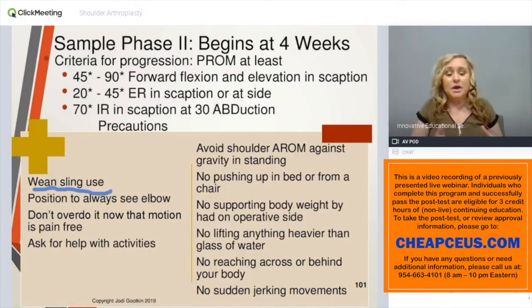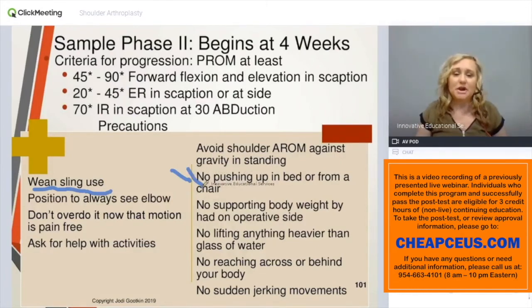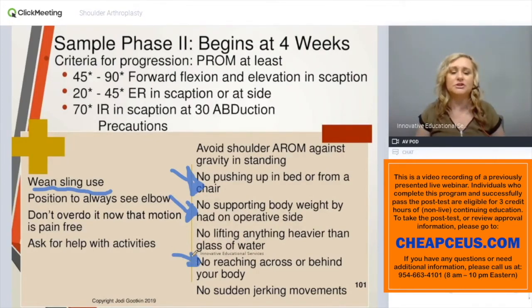So some physicians say, okay, you can wean off of the sling when you're in a safe home environment, but if you're going to be out in a crowd, I want that sling back on. And as you progress with range of motion, like all patients, you're going slow and steady. These patients a month out, they're not pushing up in bed or from the chair with the arm. They're not weight bearing through that upper extremity to adjust their positions, and they're monitoring that reaching movement and being cautious. So even when they have the sling off, they really need to be aware of this to protect that joint.